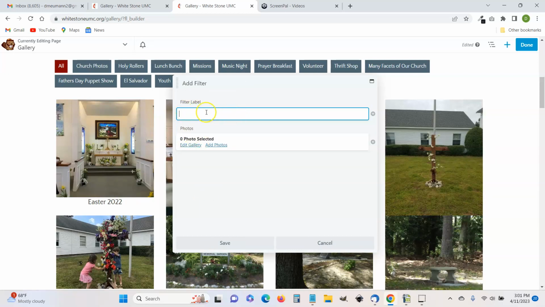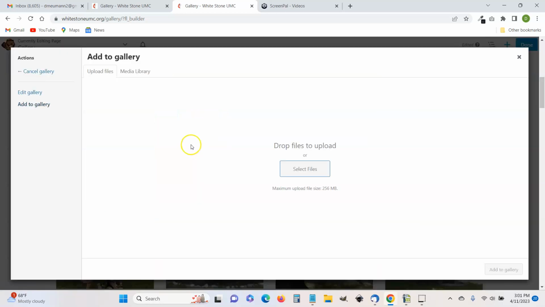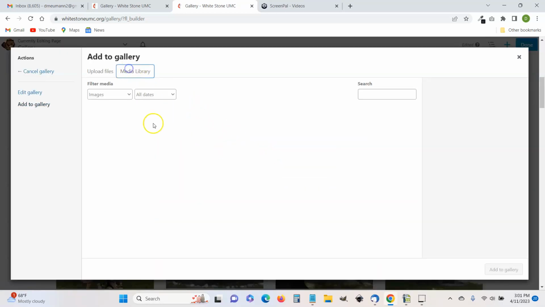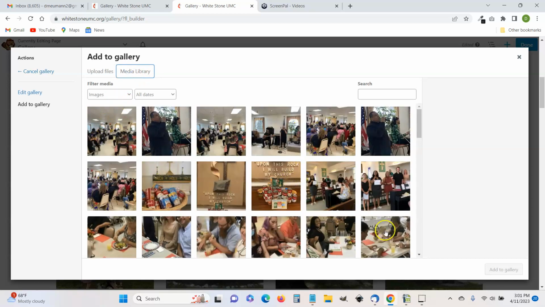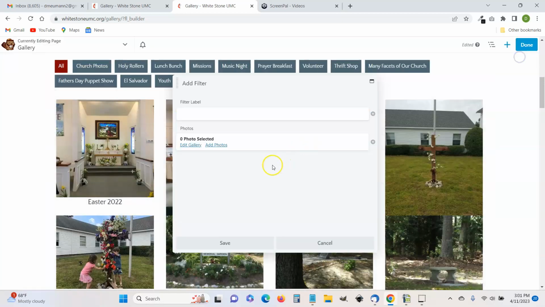I would give this photo gallery a name up here, and then I would click on Edit Gallery. I would add whatever photos I wanted to that, click on Add to Gallery, and I could add the photos to that gallery like that.